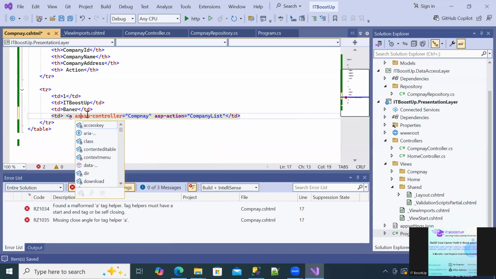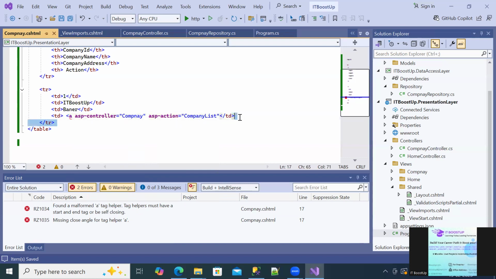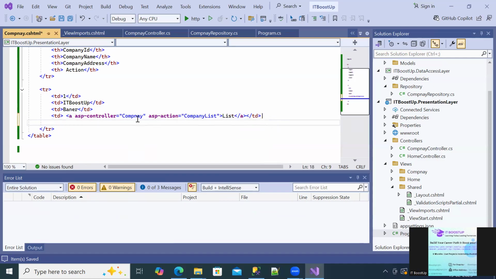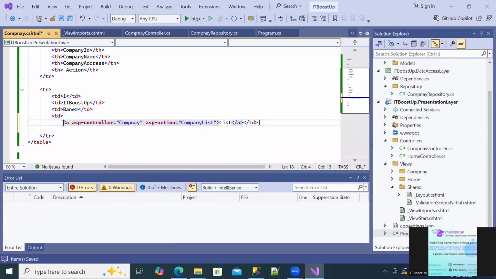Okay, here asp will be doubled, you can remove it. Once ready, here we can use it as list. Then for the secondary, the same rows we can copy. Same line you can copy.